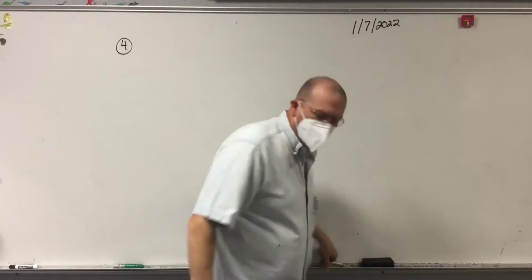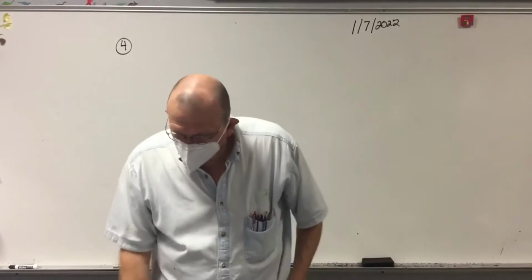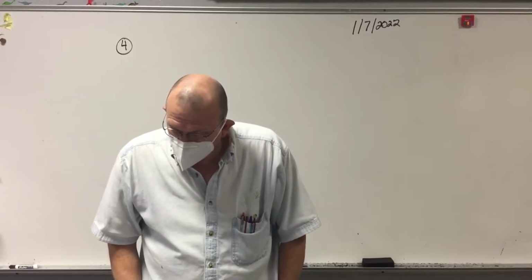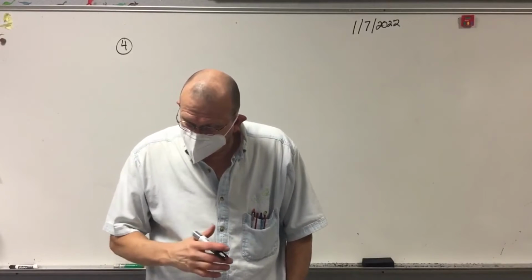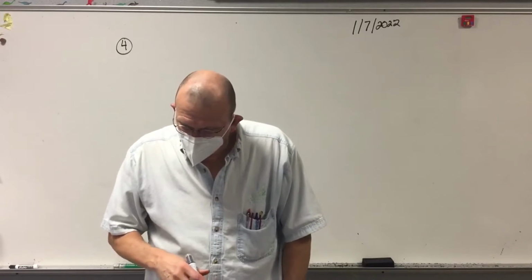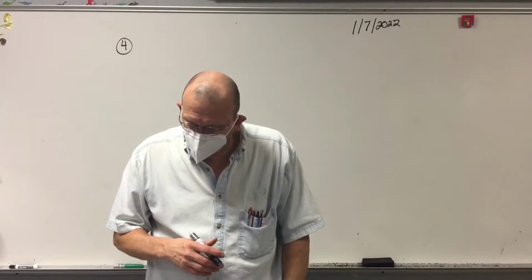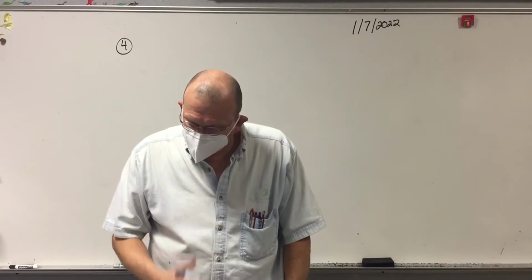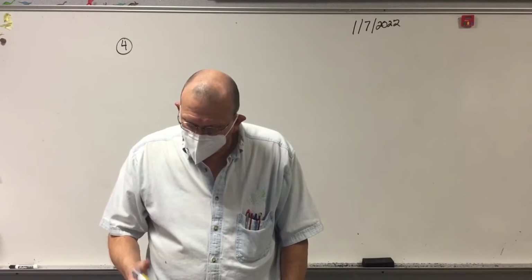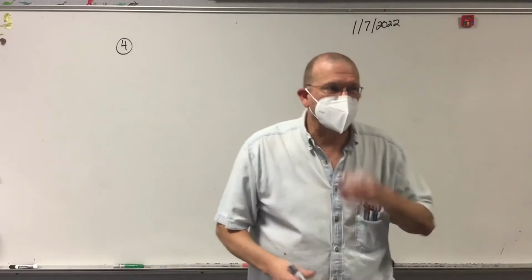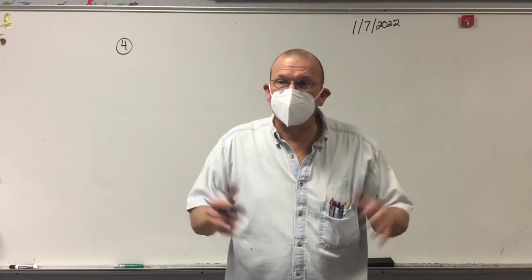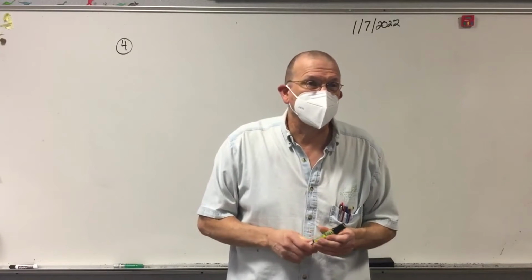Okay, so let's get to number 4. Number 4 talks about a train, and it tells us it's over 7 kilometers long, and it traveled 535 miles in 22.7 hours, and it gives the train's average momentum, and we're supposed to figure out the mass. Okay, so my first question is, what is the main equation that we have to make use of in order to solve this?